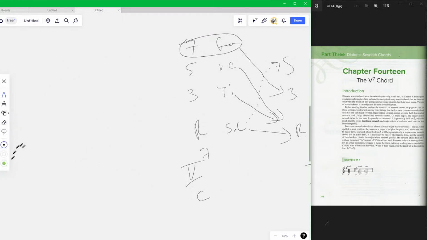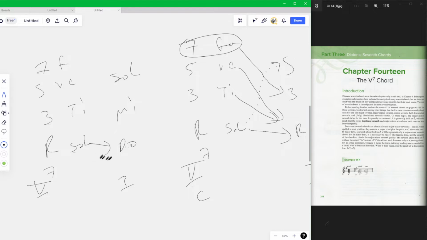Let me do this here. Same thing, 5/7. Here's the root, 3rd, 5th, 7th: Sol, Ti, Re, Fa, going to the 1 chord: Do, Mi, Sol. Alright. Root position, there's nothing we can do about it. Sol has to go to Do. The 7th of the chord always goes down a step, always and forever, nothing we can do about it. That's going to go down to Mi.